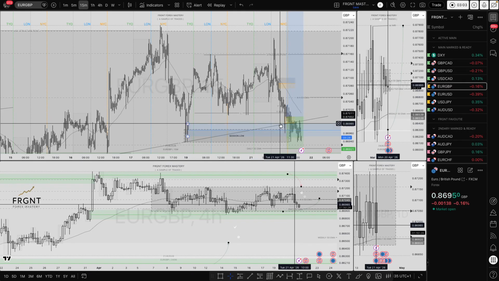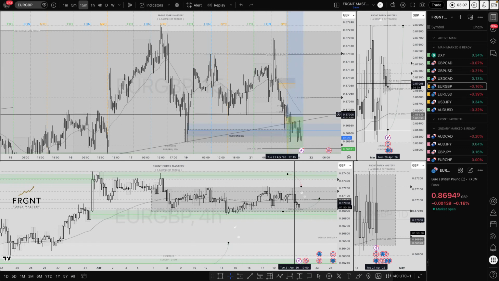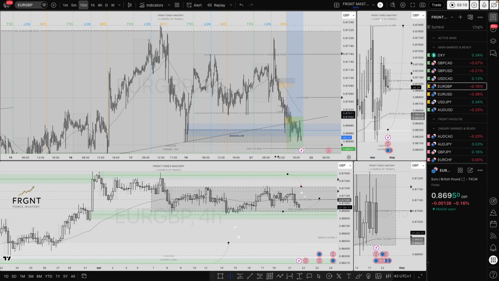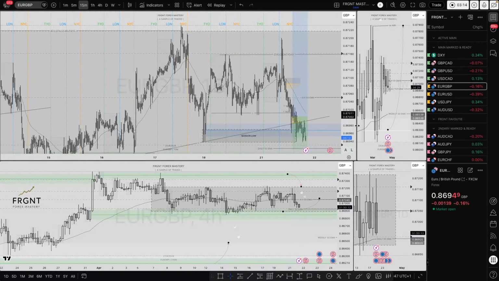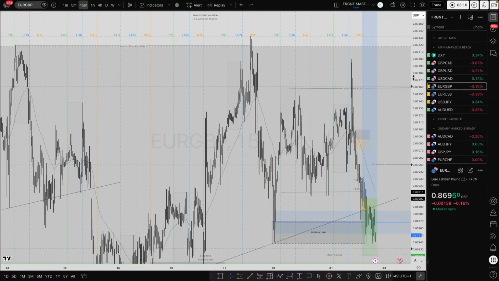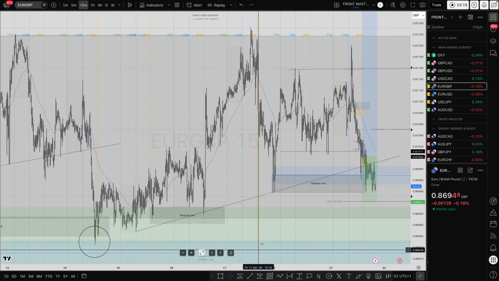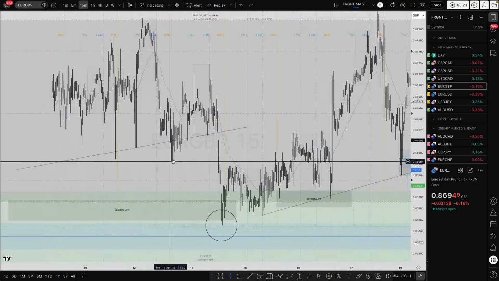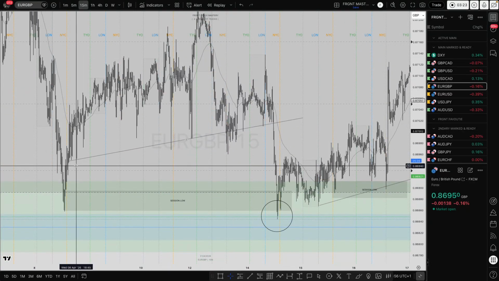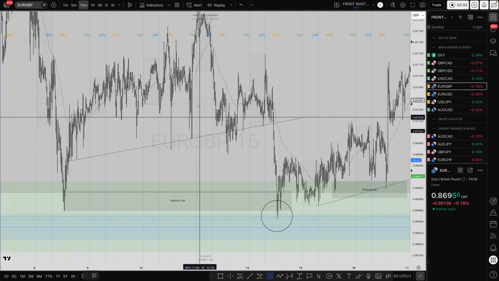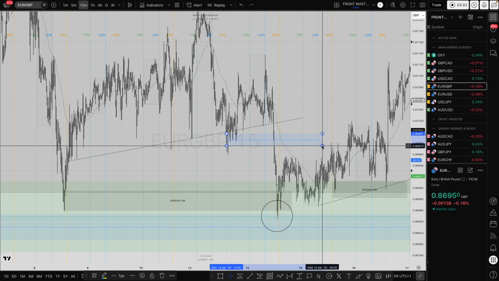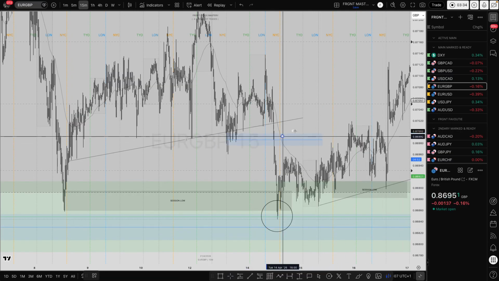I don't use those in terms of support and resistance. I'm not looking for long positions from double bottoms. I'm actually expecting quite the inverse. I'm expecting price to crash down through those areas. And if I bring that 15-minute time frame slightly larger for you all, you can see how I'm using that across the chart to understand where price is likely to go. So we can see here double bottoms, triple bottoms, quadruple bottoms, and not looking to find, for example, an order block in and around these areas to look for price to go to the highs.